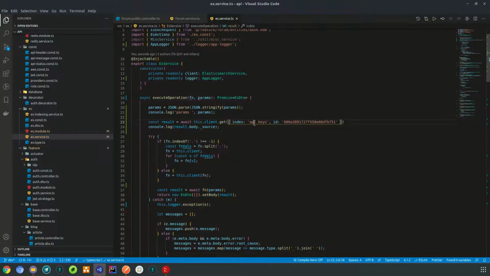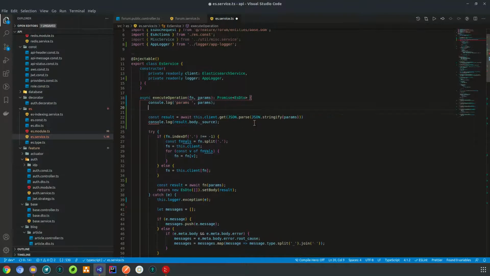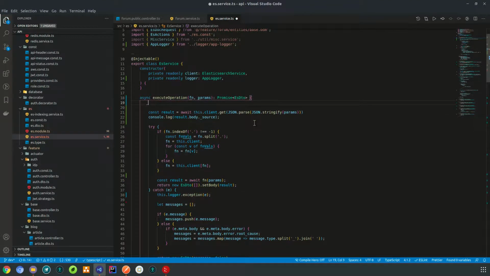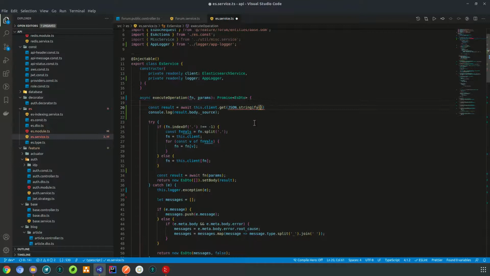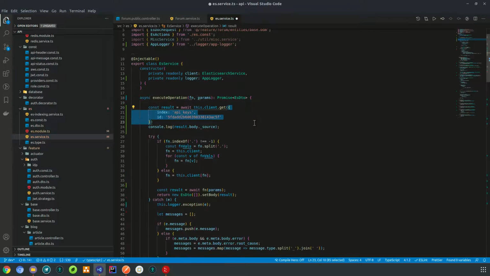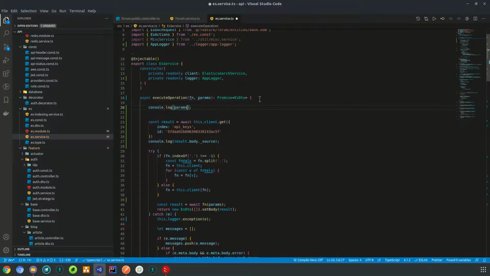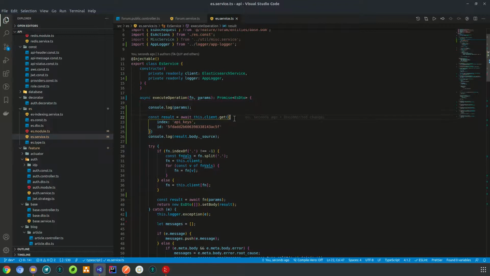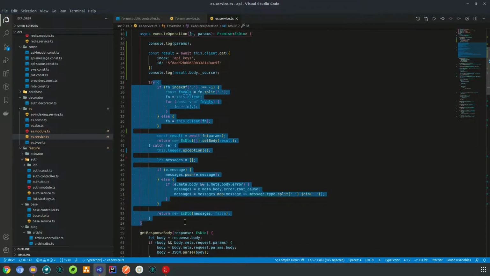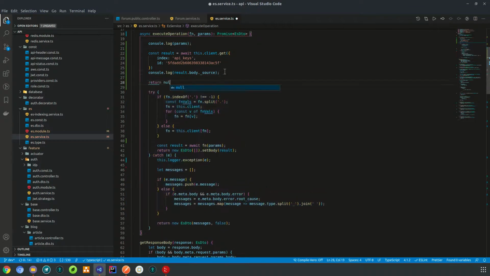So if I revert this code a bit, okay. Now if I just log out this, I suppose that we just return none here now.